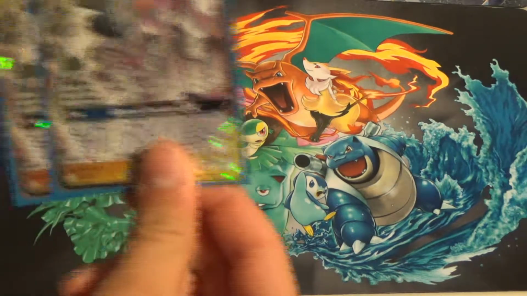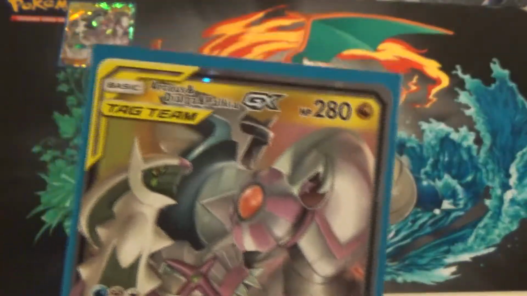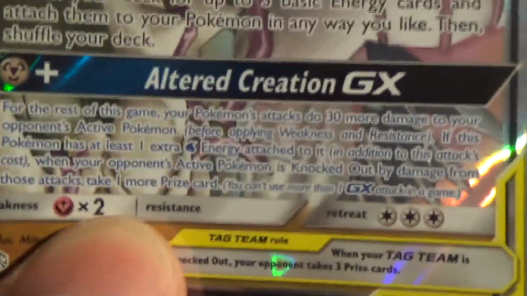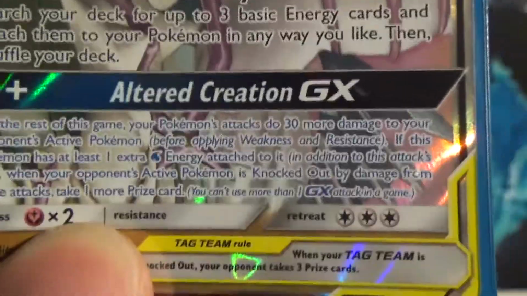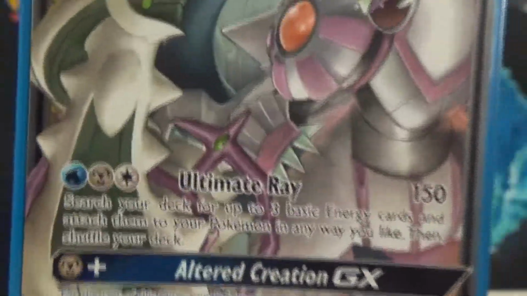First, we have 2 copies of our main Pokemon, Arceus, Dialga, and Palkia. Firstly, it has 280 HP, which is huge, even for a tag team. Altered Creation GX is really good, as for a Water and a Steel, you do 30 more, and then your Pokemon get to take an extra prize. That's really what makes this deck so powerful, even though you have to play 2 different types of energy.